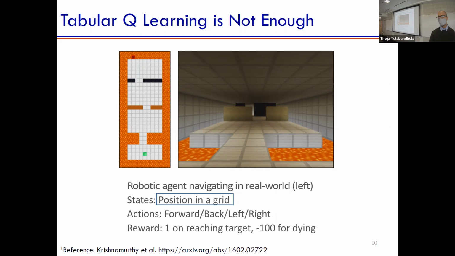But the moment you need scale, which is the moment you get into more interesting problems like self-driving or even playing games and stuff, it becomes harder. So for example, if you look at the left-hand side and the right-hand side, these two are just views of the same environment. In the left-hand side, somehow you're able to encode your position, for example, as an XY coordinate.